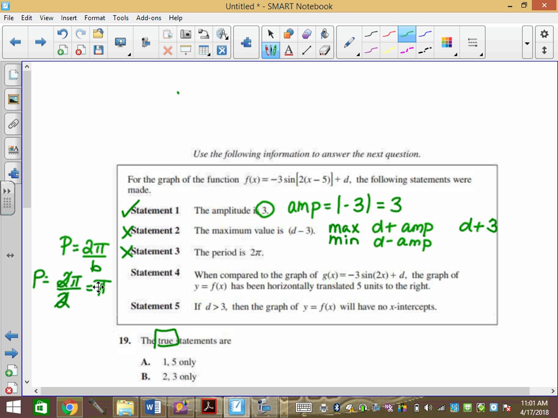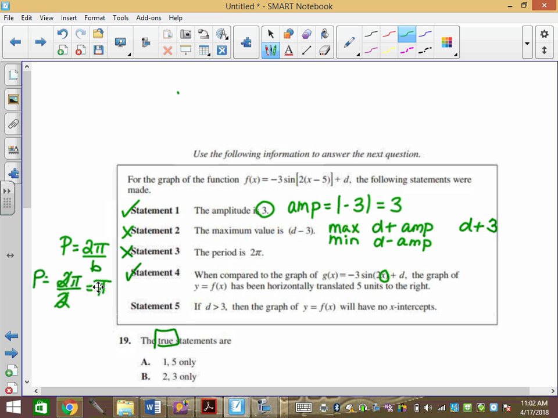When compared to the graph of negative 3 sine 2x plus d, the only thing that changed here is the x and the x minus 5. Remember I told you, if you're going to state transformations between two graphs, you have to see what the original looked like. The original already had the 3, the 2, the negative 3, the d. The only thing that changed was the 5. So do I have to state the other transformations? No, because they didn't transform at all. The graph looked like that first. It's now just moved 5 to the right. And it does move 5 to the right because these actually were in brackets that I just kind of covered over with the green. So yes, 5 to the right. We're correct.